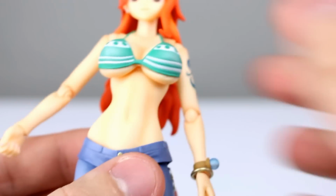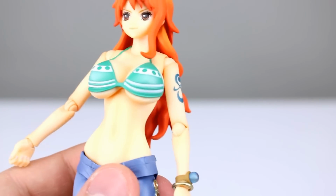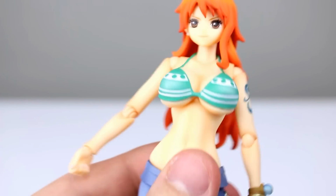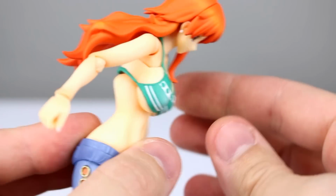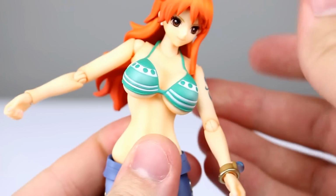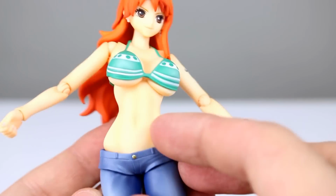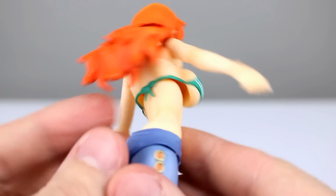For her torso, we have what I believe is a double ball peg. It might only be a single though, because I haven't pulled it apart to check. But you do get a diaphragm joint in here, which has pretty good range of motion. You can lean her pretty far forward, pretty far back. Side to side is acceptable. It's not great, but it's definitely good enough. And then you can rotate it around. So it's a very nice joint. It's hidden well by the sculpt of her clothes, if you want to call them clothes. So that's fine.